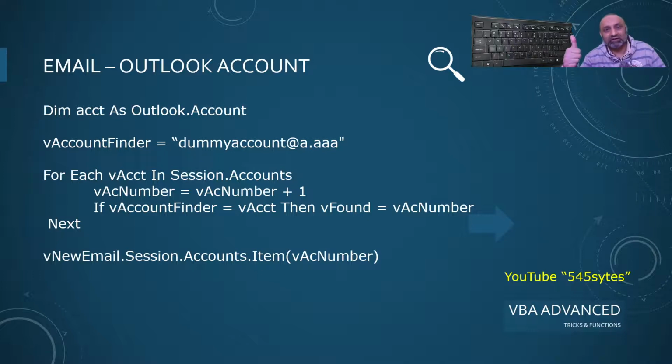So first we can identify the accounts with name, then we can identify the accounts with email address, or we can identify with numbers. We can search the email address, and then if the email address is found, we can say either this was account number 1, account number 2, or account number 3. So if it is found, then we can use this command, and in this command there should be a number, and the number will be generated from here. I'm not going to run this code. I will give you this code. You can try this code yourself if needed, but you should know that you can play with account numbers, account names, and email addresses.